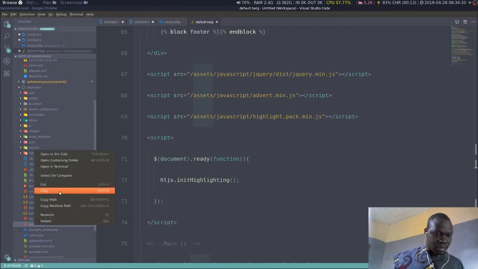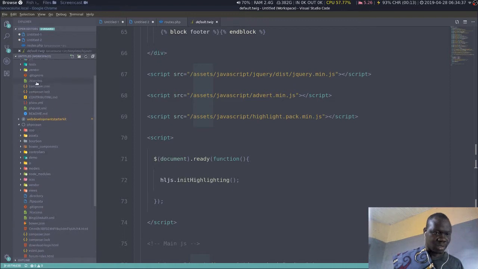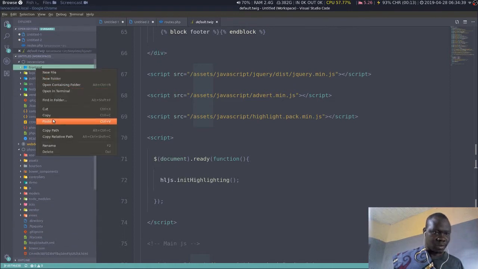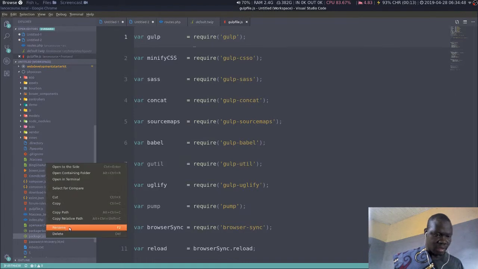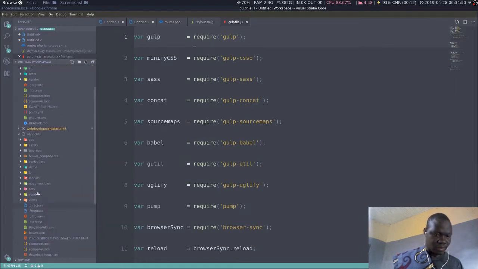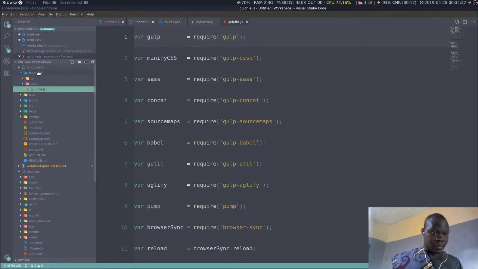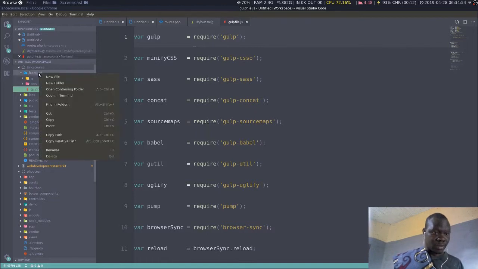So first of all, let's copy this one, which is necessary. It goes to front-end, paste. Then, did I cut it? Okay, so I need packages. Copy. Then it goes to front-end again, paste.